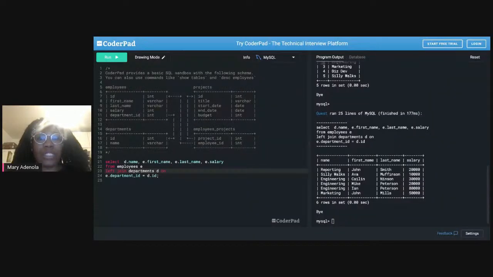We just need to have a where clause. We just need to tell our SQL statement to select everything we need, but where d.name is silly. So I'm just going to say d.name, and then I'm going to say silly. Sorry, we need to have our quotation marks. So silly, what's it called? Silly walks.